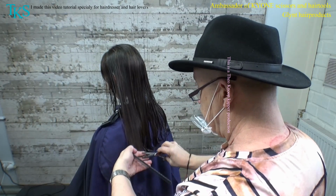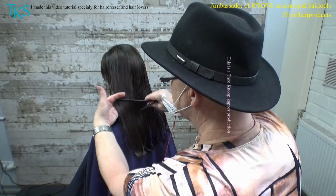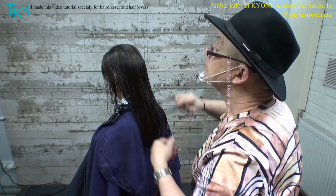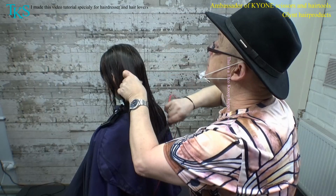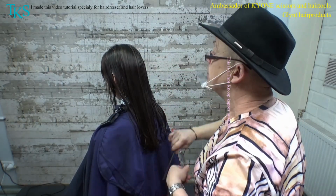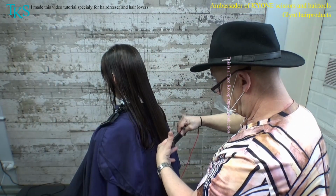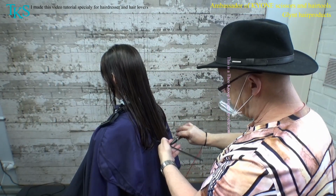Travel over to the short parts on the side and connect them to the front. Make sure the hairs lay over the roundings of the skull in the natural lines. Go over to the other side.